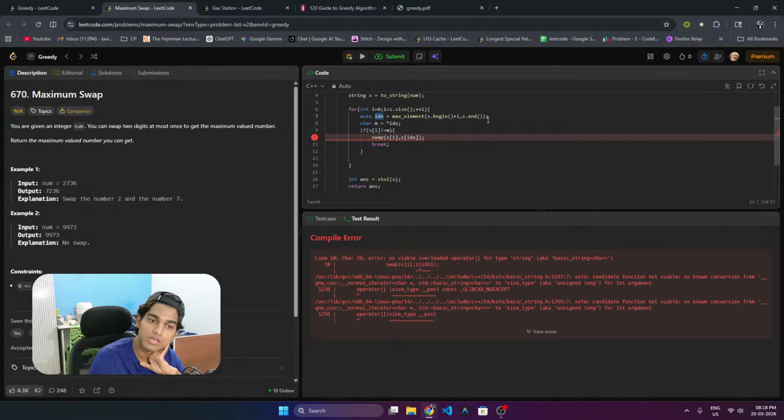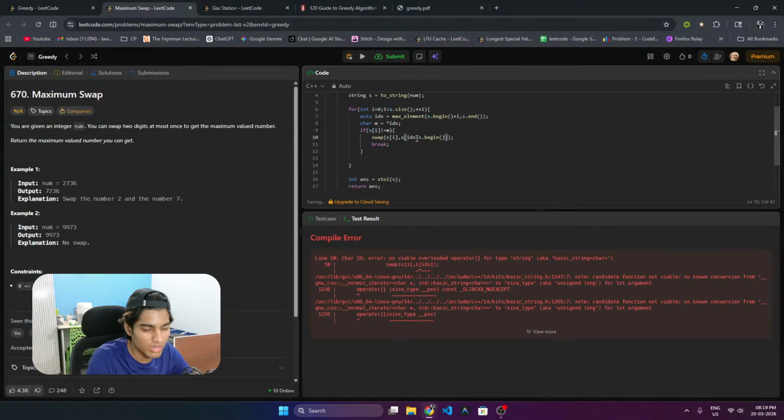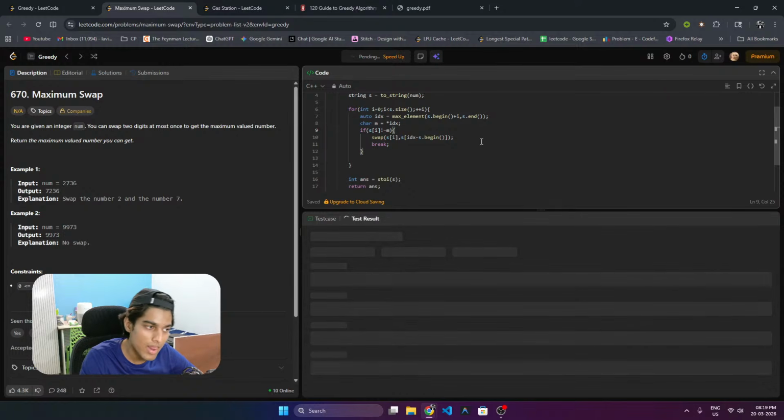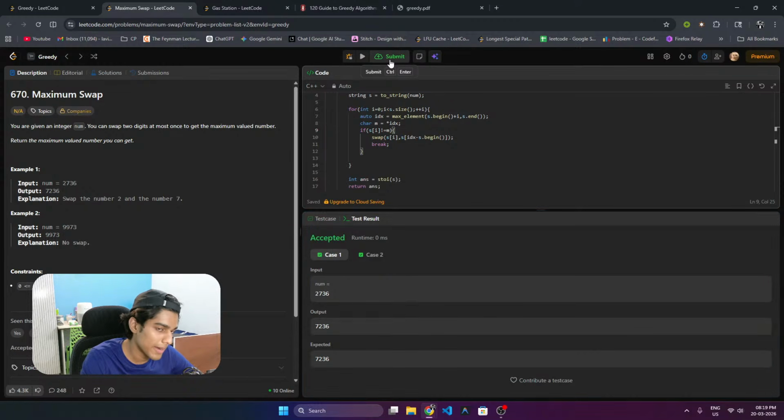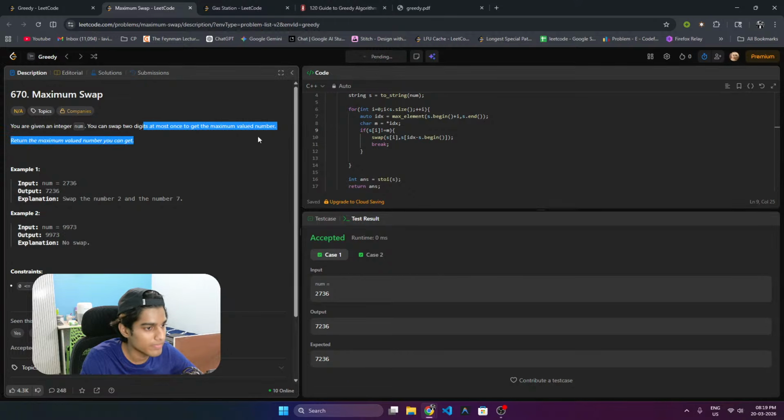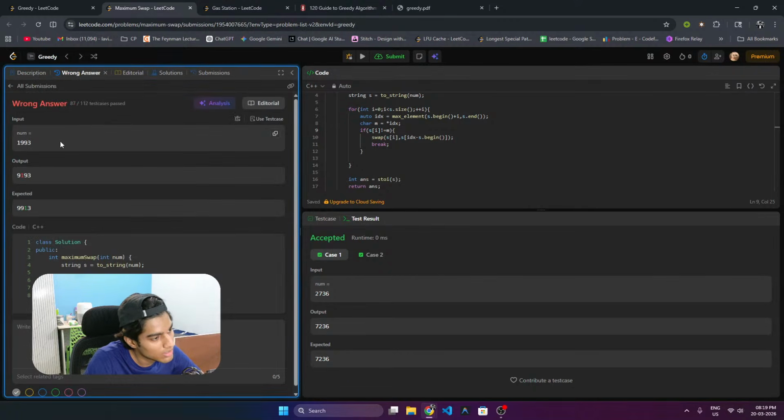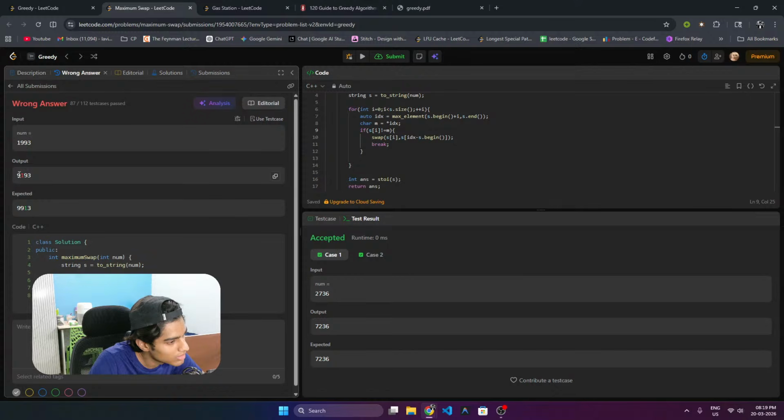This is an iterator. So, okay. I did not think of this.